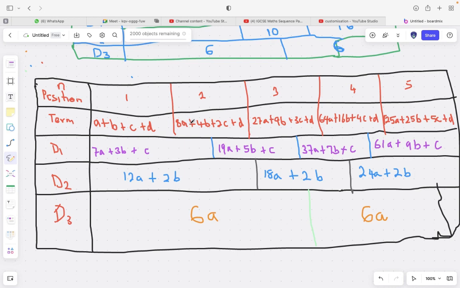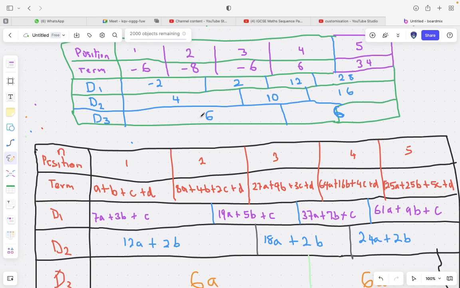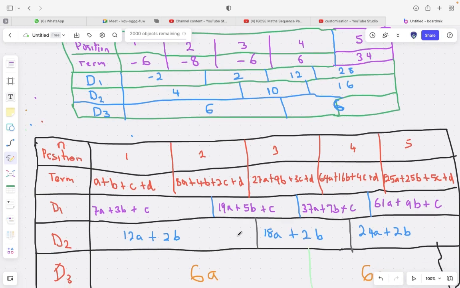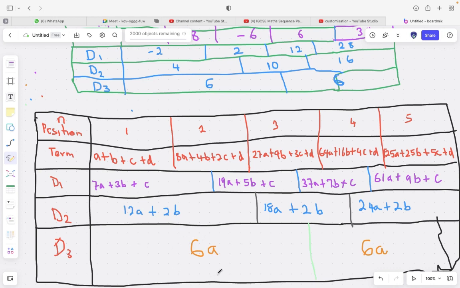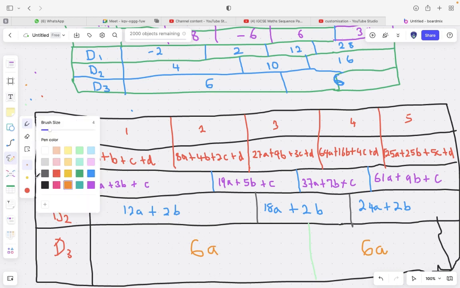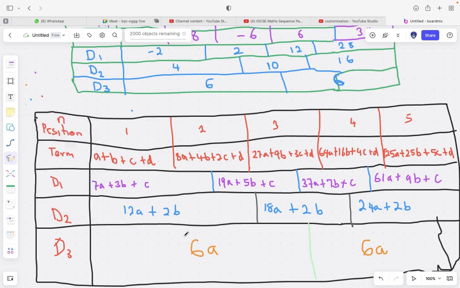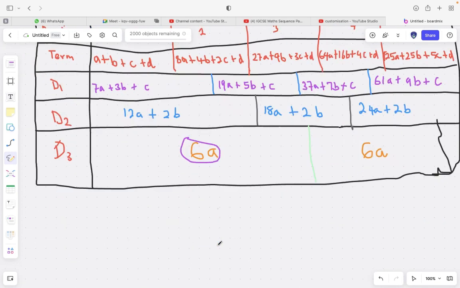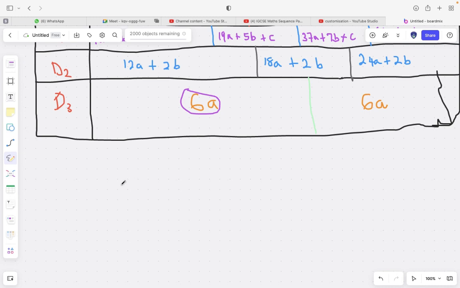Now to solve this problem, to find a, b, c, d, we compare these two tables, exact position to exact position. We're going to compare this exact position, 6a, with its corresponding exact position on table A. This is table B and this is table A, or table 1 and table 2. So we compare the exact position of table 1 with the exact position of table 2, and we equate them. We say they are equal because they are at the same location.